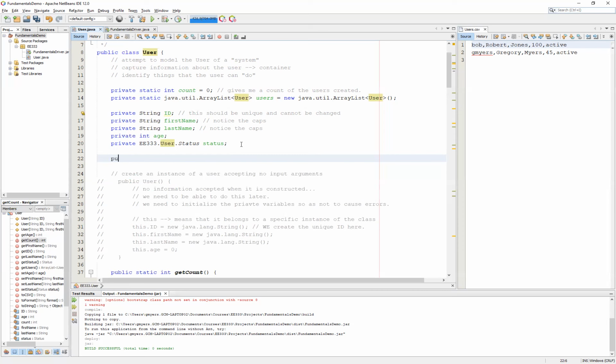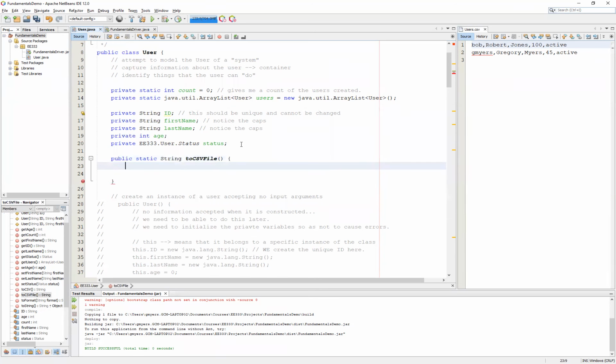So what we're going to do here is have a public static string. And we're simply going to call this particular method toCSVFile. For right now, we're not going to accept an input argument. We're simply going to hard code the file name. This once again assumes that you've already watched some of the earlier videos, so I'm not going to spend quite as much time on some of the details about setting up the file IO.